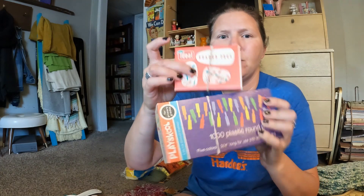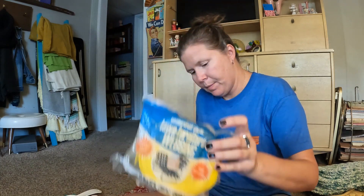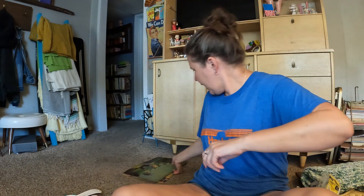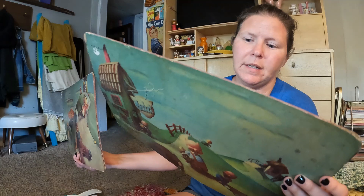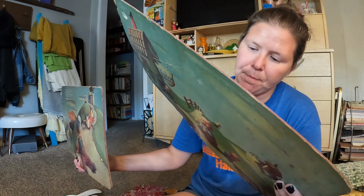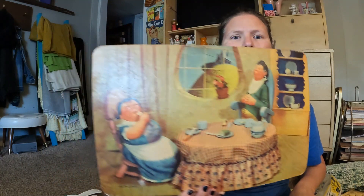Two boxes of Playskool pegs like for a peg board. And then I always pick up the webbing — so this is a big honkin package of yellow webbing, two packs of new yellow webbing and a new pack of white webbing. And then these little nursery rhyme placemats — this one is the five little pigs: 'this little pig went to market, this little pig stayed home, this little pig had roast beef, this little pig had none, this little pig cried wee wee wee all the way home.' These were put out by Swift's Meats for Babies. The back has the nursery rhyme on it. Then there's Jack and Jill and Jack Spratt — so those three were at one sale.